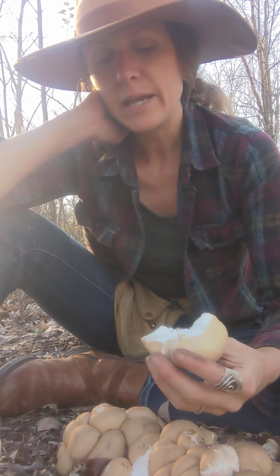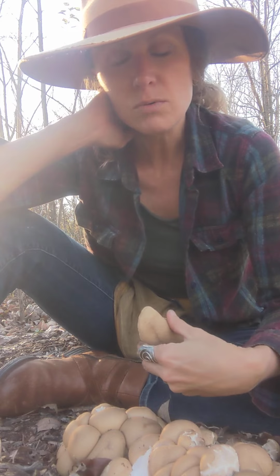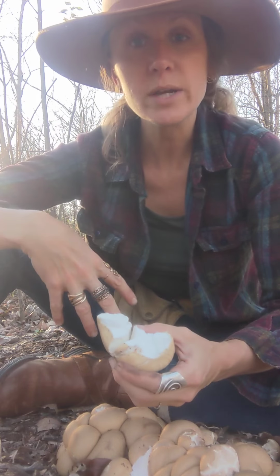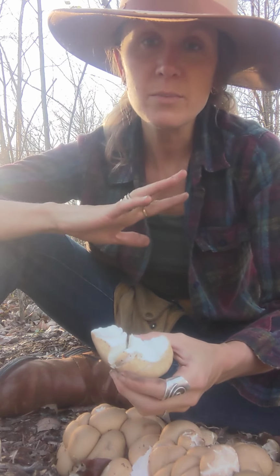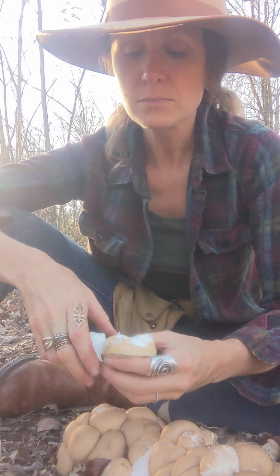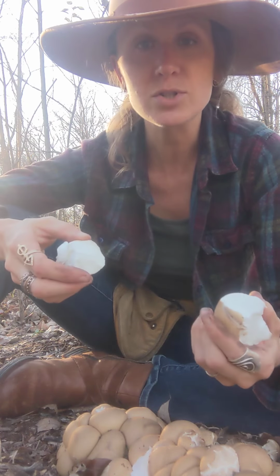And when you are eating foraged mushrooms, especially for the first time, take it slow. Don't eat a huge plate of these, because you never know how your body is going to interact with that mushroom. If your body doesn't like a mushroom, it can be very uncomfortable for the digestive system and make you feel ill. That doesn't mean it's poisonous. It just means that your body isn't a fan or it's just too much.